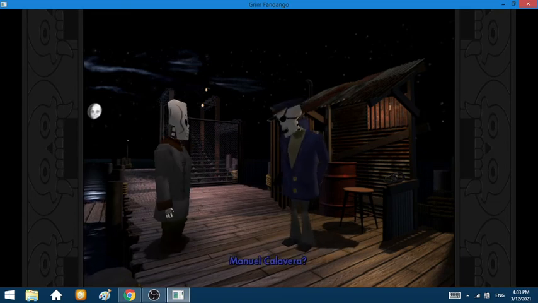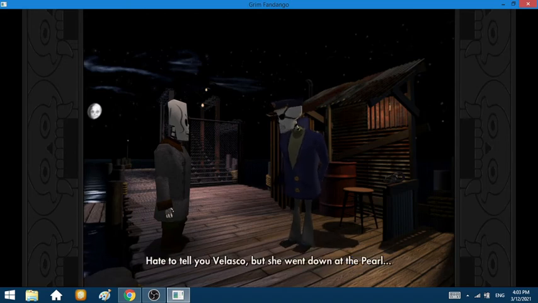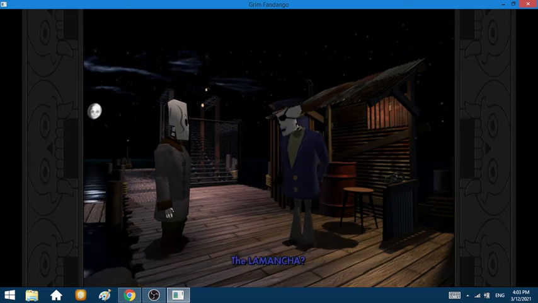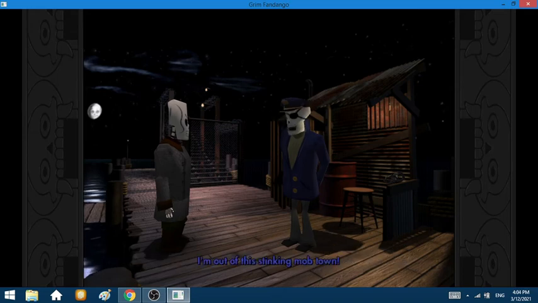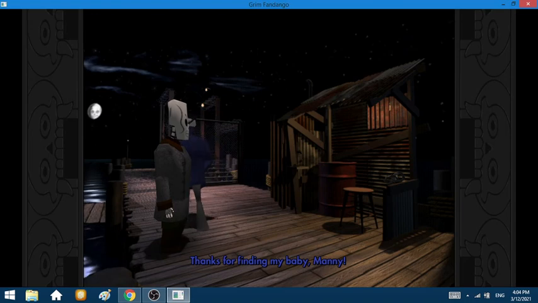Manuel Calavera? Well, what happened to the limbo? Hate to tell you, Velasco, but she went down at the Pearl. But we found a new ship, the SS La Mancha and managed to... The La Mancha? My old rusty bucket. Where is she? Oh, well, we traded her in Puerto Zapato for a team of sled dogs. That does it. I'm out of this stinking mob town. But thanks for finding my baby, Manny. Puerto Zapato, here I come. Mob town?